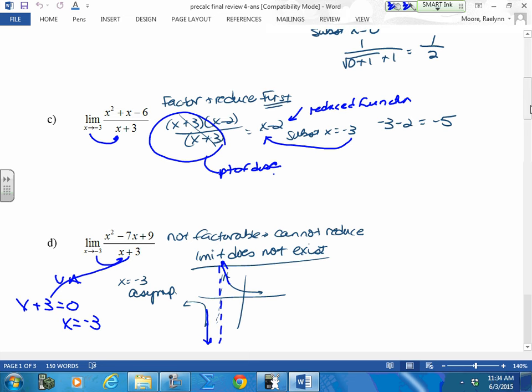When you find something like that, it doesn't mean you're wrong. Doesn't mean you should keep trying to factor it because you couldn't. Graph it and see what it looks like. And you'll see that I couldn't see those meet at any point. And it turns out that that's your vertical asymptote.